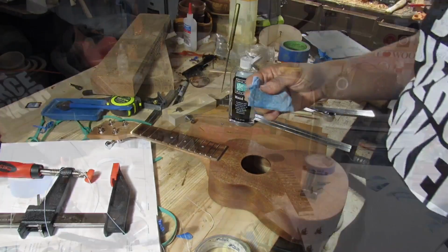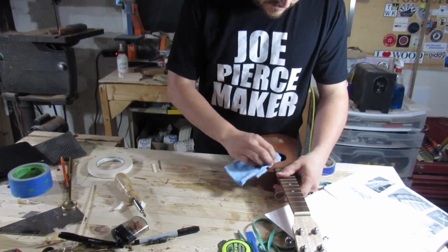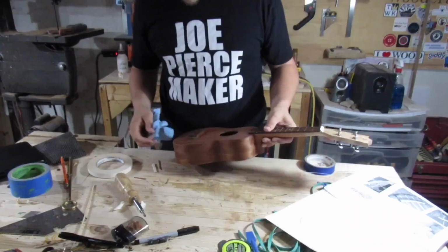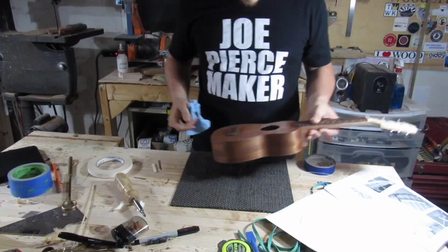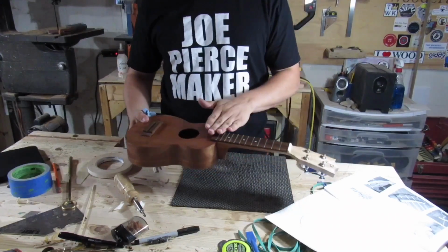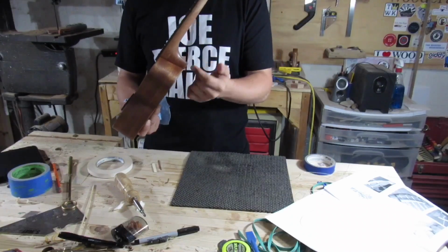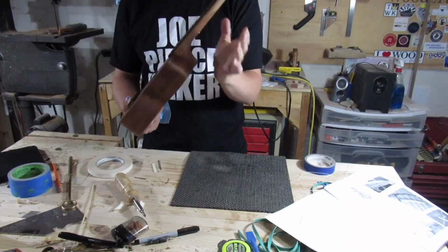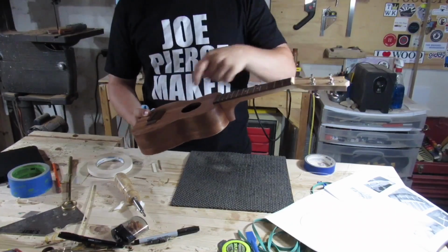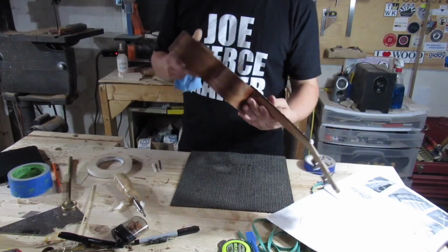All right, so when I test fit my strings earlier, I noticed that my neck is actually tilted back a little bit. I think whenever I was cleaning up here, trying to make this fit, I sanded too much off of this end and not enough off of this end, so it's kind of tilted back. So from the nut to the bridge, the string buzzes across the frets.